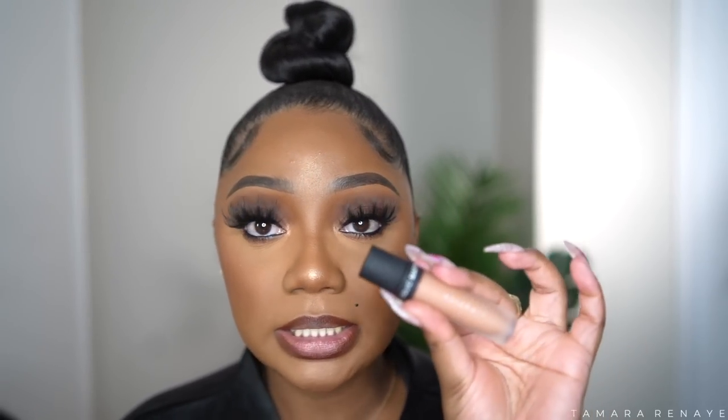Okay, so today's lippy, I'm gonna be going in with this Dose of Colors liquid matte lipstick in the shade Supernatural. Now I know it's a matte, but I ain't gonna leave it matte. I'm applying some gloss, but I'm just applying this matte because it's the color I want.